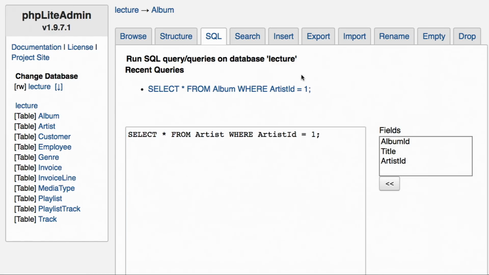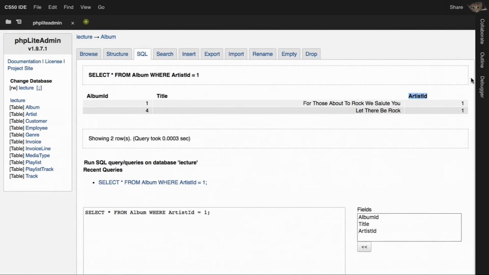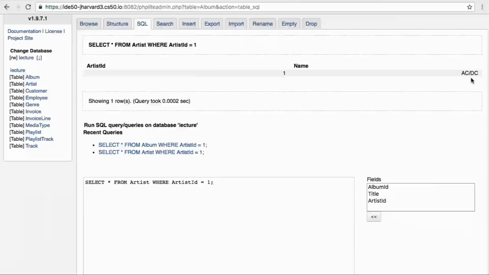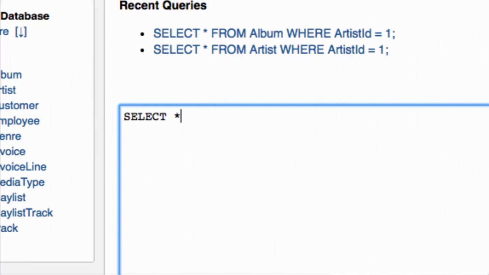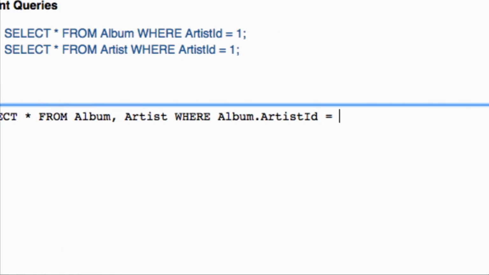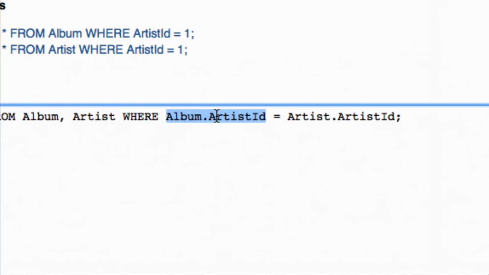If I want to learn something about that artist, let me go ahead and zoom out, click go, and okay, now I get AC/DC. Well, this is great. Now I have 2 results, 2 sets of rows. This is stupid. Now I'm just creating work for myself by having 2 return values. I could call db execute twice, but there's a better way. It turns out SQL allows you to join tables just using SQL itself. So I'm going to select star from album, but also from artist, where album.artistID, and let me scroll to the right, equals artist.artistID. So notice I'm saying select everything from 2 tables, but only do so where the album table's artist ID column has the same value as the artist table's artist ID column. That's the stitching, metaphorically, of my fingers together, looking for that common column.